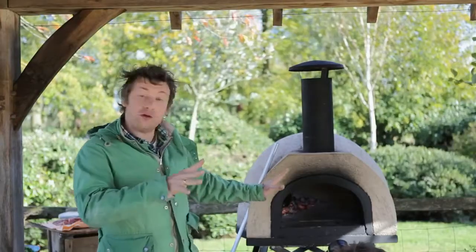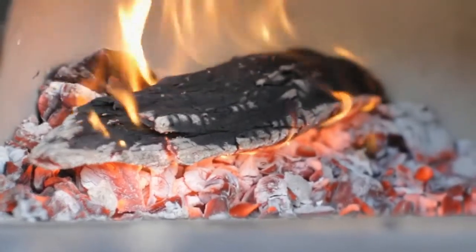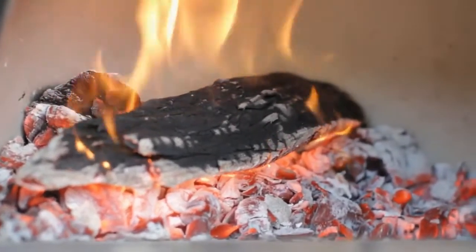You've got this fire. I always push the fire to the side so it gives you full depth. The fire is coming up over the top and it's almost like a grill. We can cook a pizza in there in a minute and a half, 2 minutes, depending on your temperature. It's screaming. You can cook a sardine in a minute and a half. Crispy skinned all over. Garlic, olive oil, parsley, lemon zest, beautiful.